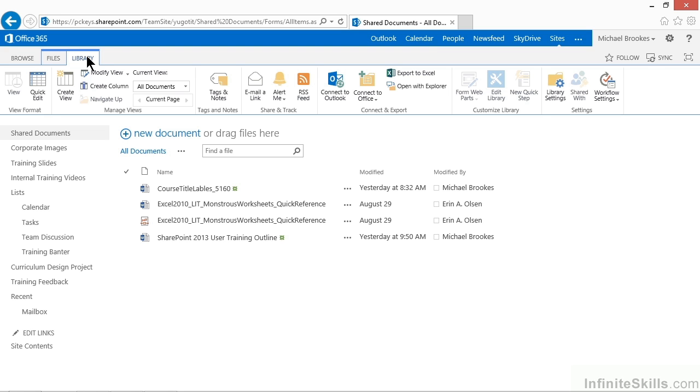Here we see a few of the features that we've come to rely upon to make working with SharePoint easier. For example, we can create alerts, we can create RSS feeds, and these in some ways integrate with Office because they notify us in Outlook if Outlook happens to be our email client. If we look a little bit more to the right in the Connect and Export option, this is where we see the option that says Connect to Office. The tooltip explains it very well. Add to your shortcuts that appear when creating, opening, and saving documents in Microsoft Office applications. What could be easier? So we'll go ahead and give this a click or a tap.